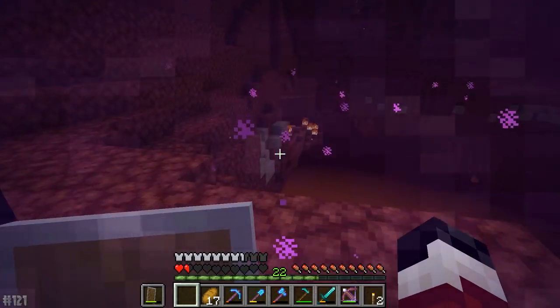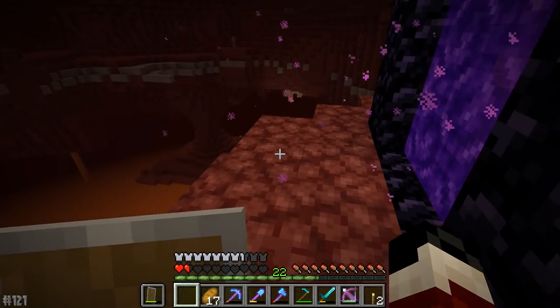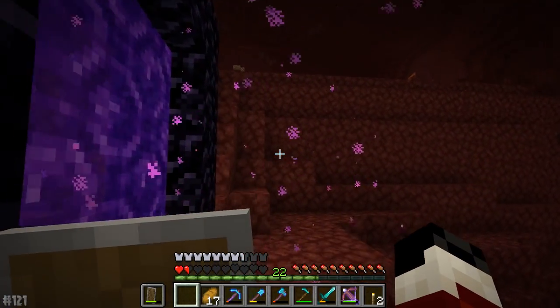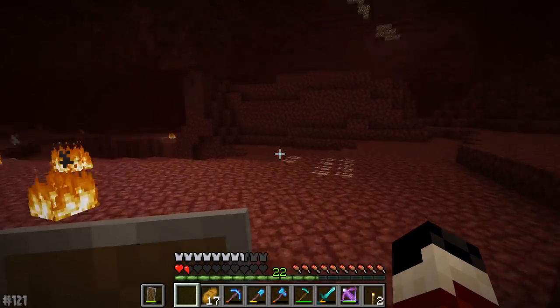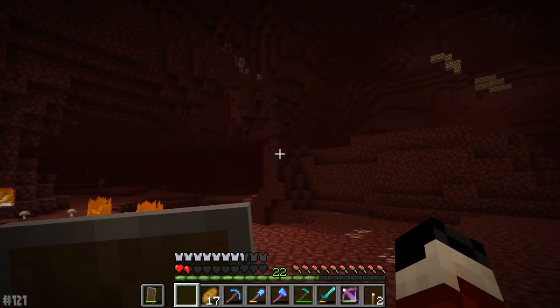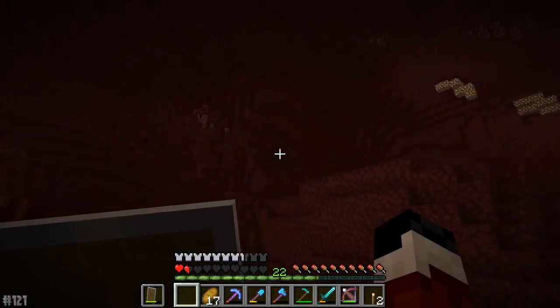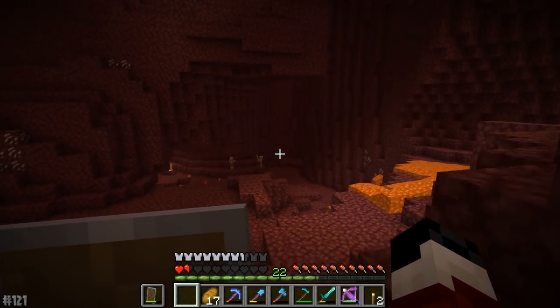Let's have a look. No, this is a different portal. This is definitely a different portal. Okay, so we've generated a brand new portal in the Nether. Well, that's interesting to say the very least. The question is, is there a fortress around here that I could get blaze rods from? Well, there's the glowstone. There's plenty of that around, but I don't see any sign of a fortress.